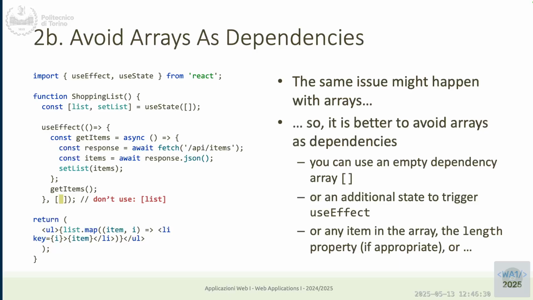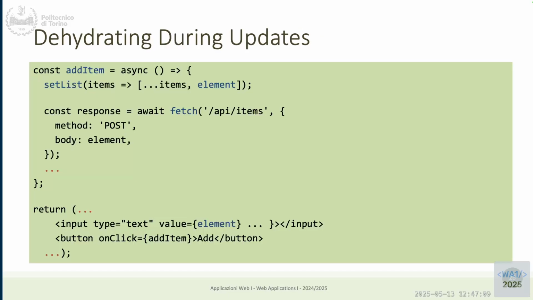And since they are primitive values, they will be compared by value. Otherwise, if we are using objects or expressions that lead to objects, they will be compared by reference, and they will always be different. This is very inconvenient in my mind, because it would be very nice to have an array or a list having the comparison, but it doesn't work. So the dependency array should contain, let's make it simple, primitive values: booleans, strings, numbers. It's not the only possibility, but to be safe, we can do that.